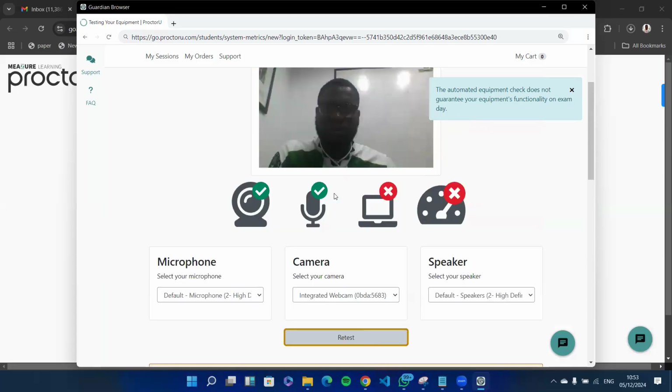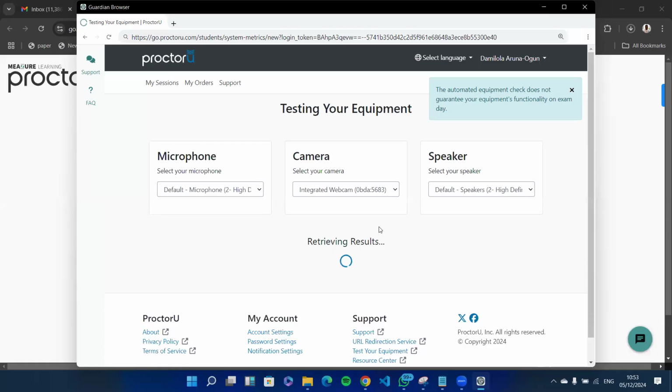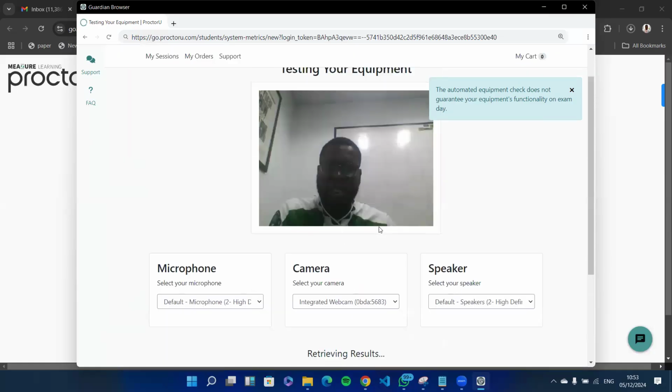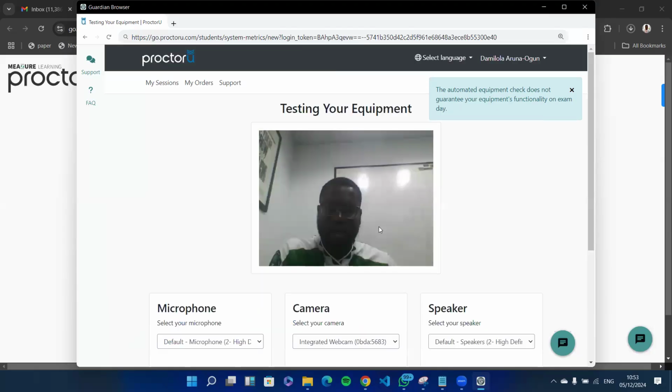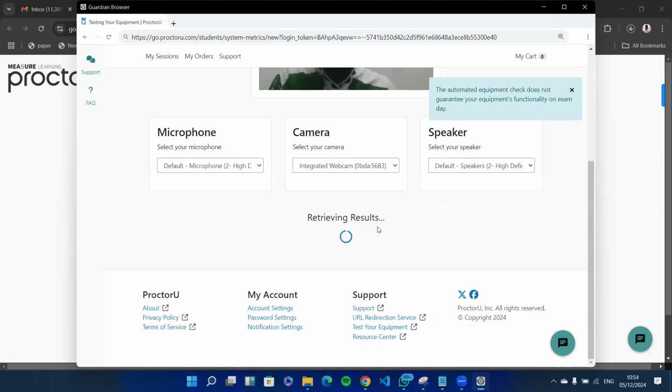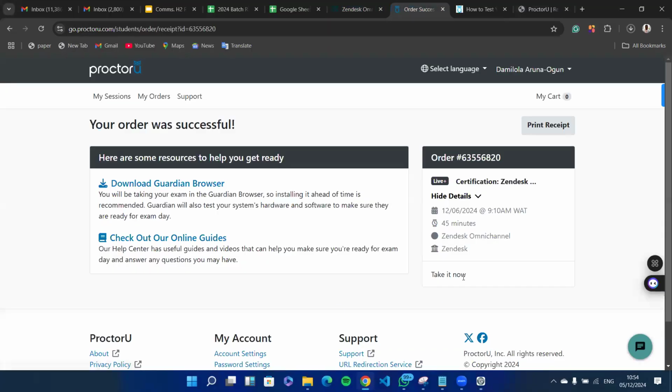But yes, once all of this is checked, you're good for the exam. If it's not, please come to the academy so that you can take the exam from our end, right? Still waiting to see this again, see if it's my laptop's fault, or just trying to retake the test. But yes, basically this is the whole process, and on the day of the exam, you can come in and then take your exam, right?